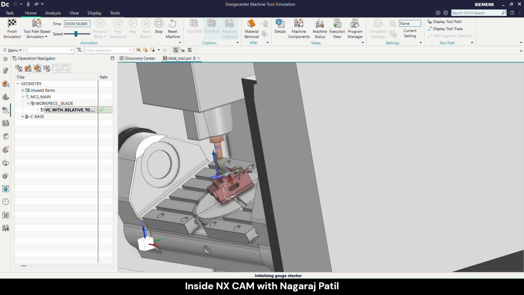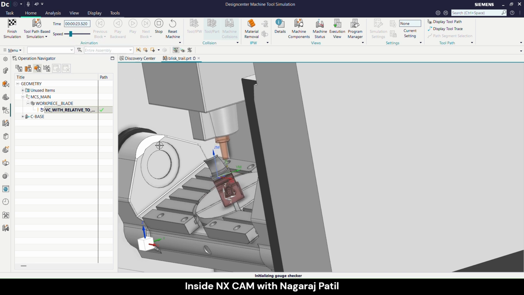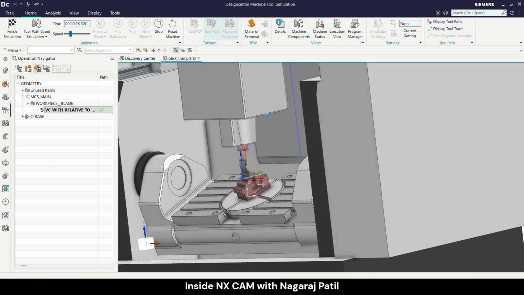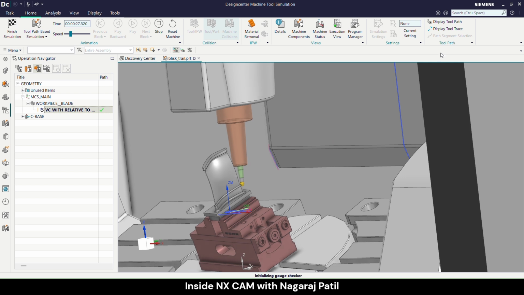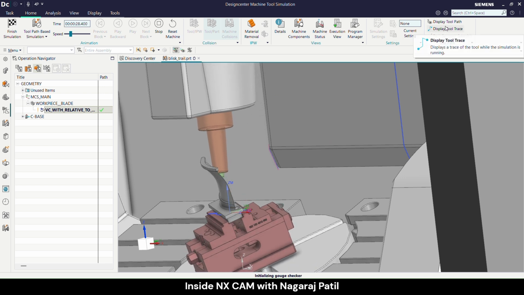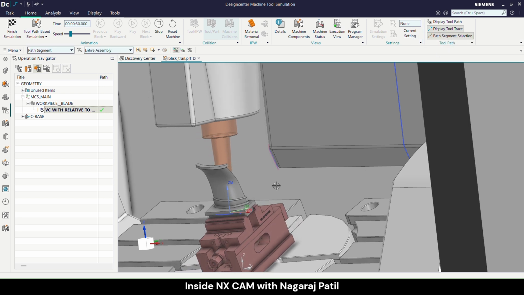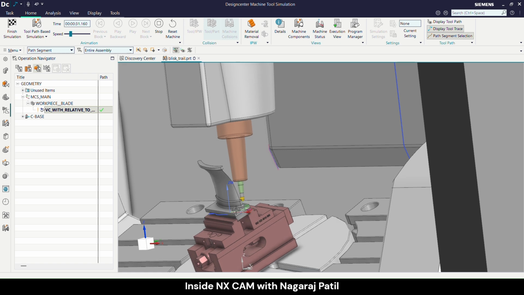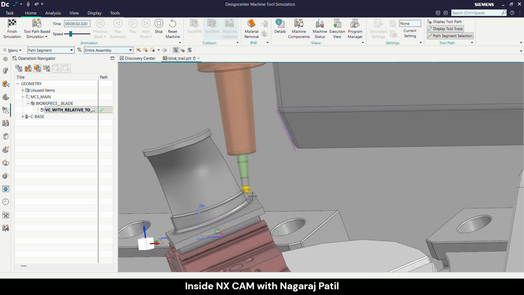So how exactly does it move on the machine? Similarly, we can see this in the NC simulation. This will always help you to find collisions with the non-cutting parts. Sometimes if it is deep inside, you can see whether the holder is suitable or not. Then how to machine exactly, you can see by using this NC simulation.